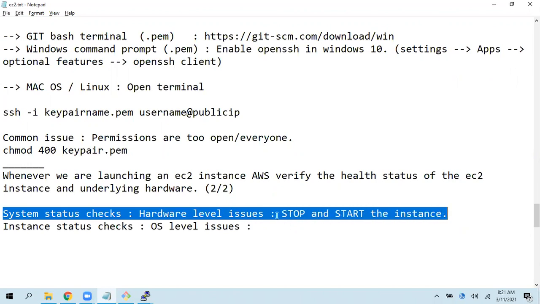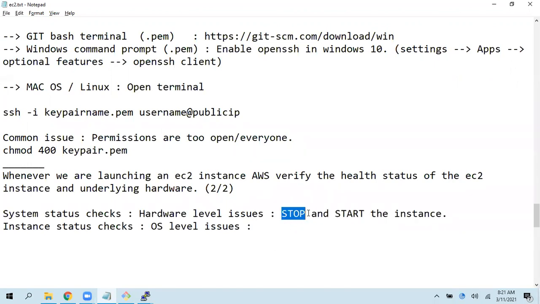Whenever we are stopping an EC2 instance, what happens? That instance is going to move to the stopped state. Whenever you try to start that EC2 instance, while starting, it is going to verify whether the hardware is healthy or not. If the hardware is not healthy, that EC2 instance will launch on another healthy hardware.